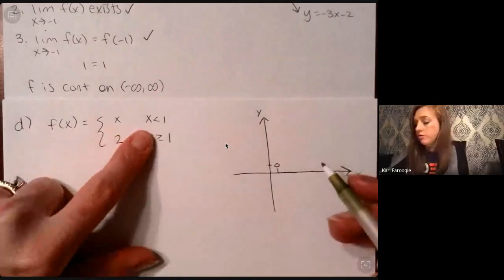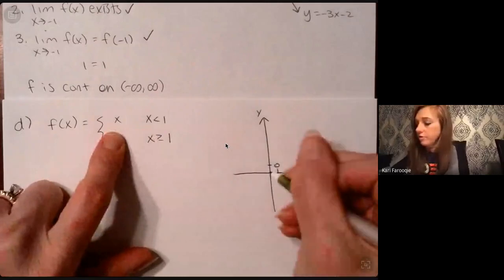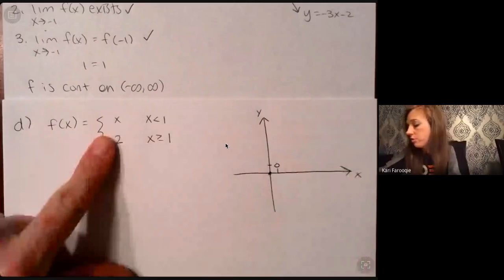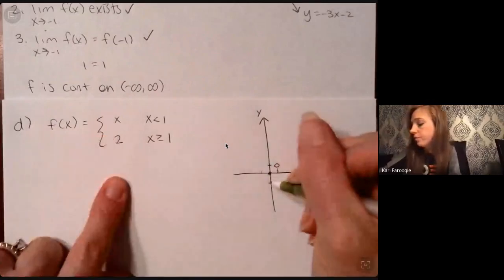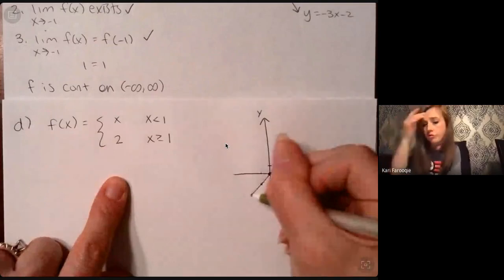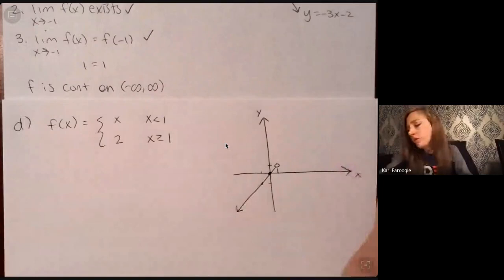So if x is 0, well, f of x is also 0. And you get this identity function where you have that 45-degree diagonal. And who cares what it does at this point? It's going to just keep doing its thing as it heads off into the sunset towards -infinity.